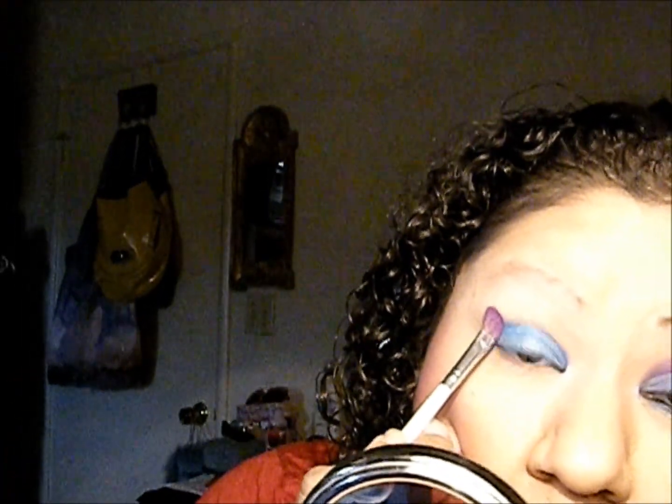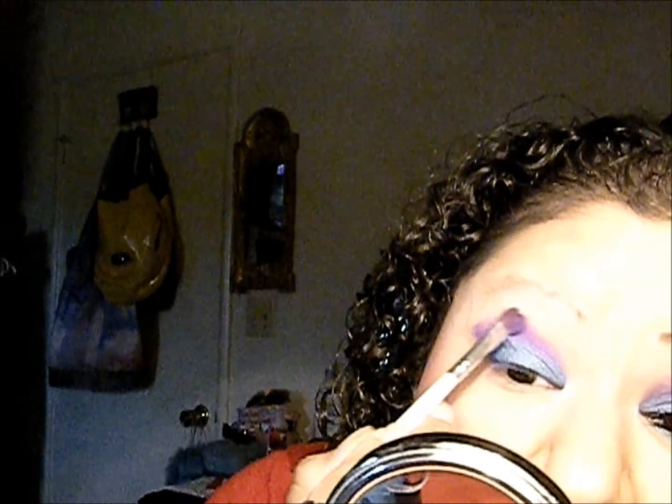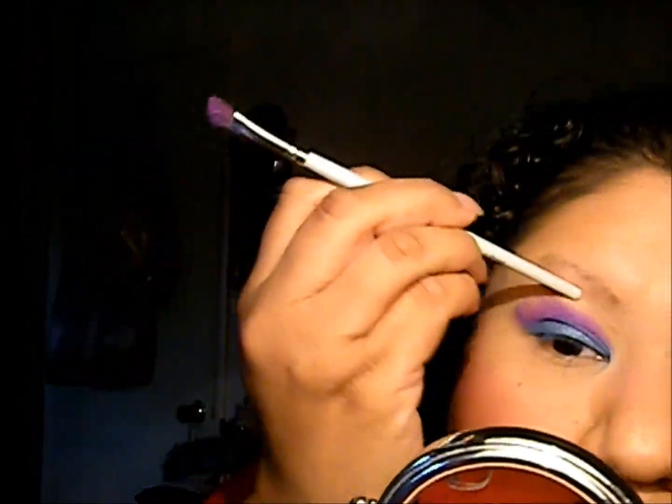Again, I have this angle brush, and when I apply this, I'm going to apply the short end of the shadow brush, of this angle brush, to the crease part of my eyeball. And it's going to be in my crease. And again, I'm just going to do a side-to-side windshield wipe. And these colors will blend beautifully together. And again, I will go a little bit to the side to get in that crease a little bit more, but it gives me the perfect amount of shadow on the top part of my lid without overwhelming it.